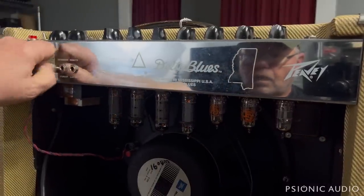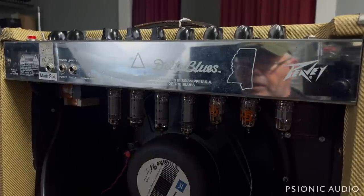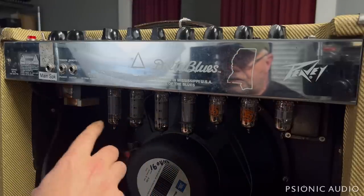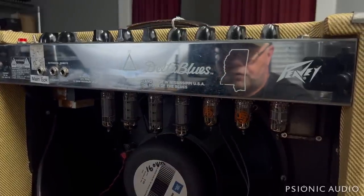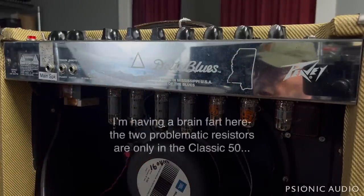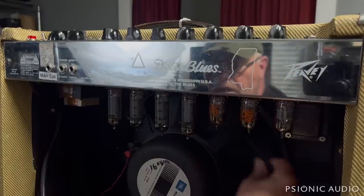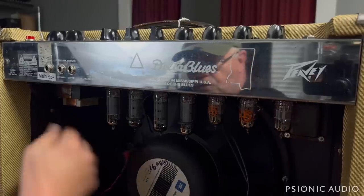And the reverb — a little bit of hum to it. I'm not hearing anything indicative of a major fault inside. We've got a microphonic tube here, and these are microphonic and probably a mismatch. But there are some issues with the screen supply on all the output tubes, some dropping resistors in the low voltage supply, and a particular two resistors in the bias on this and the Classic 30 and Classic 50 that sometimes get a little toasty. I just want to check that. These amps are not fun to work on due to the way things are connected, so it's going to take a second to get all the right tools to disconnect everything.